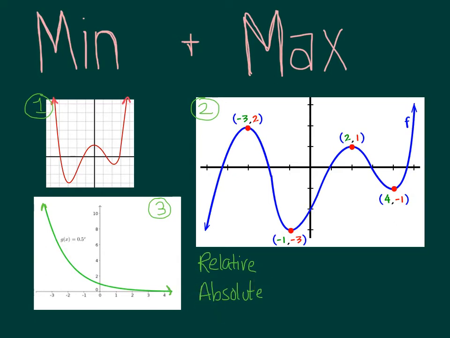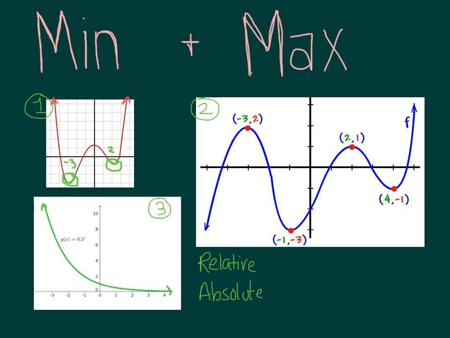Let's look at graph 1 to see some examples. Looking at graph 1, I see two low points on the graph. Right here at -3, and here right around +2. These are both lower than any points nearby. However, one of them is lower than another one.